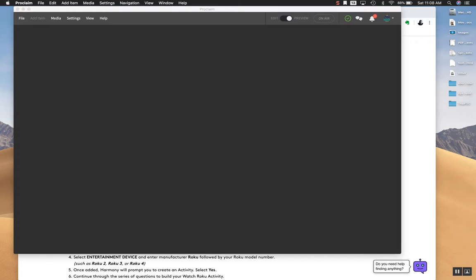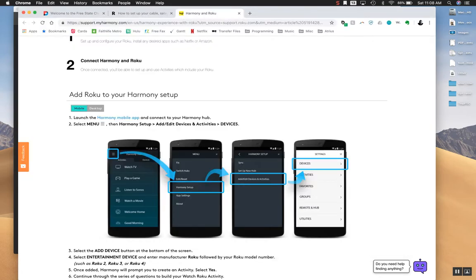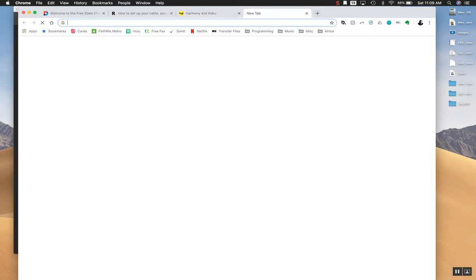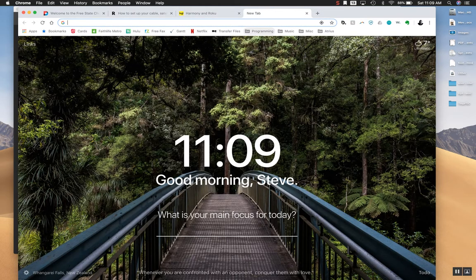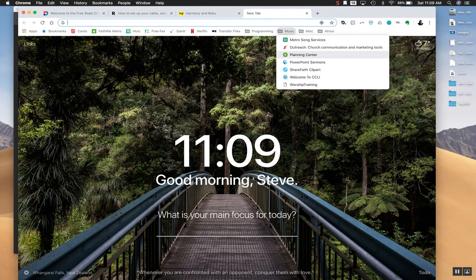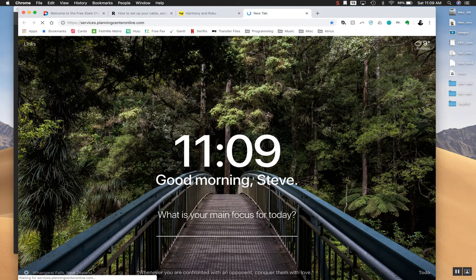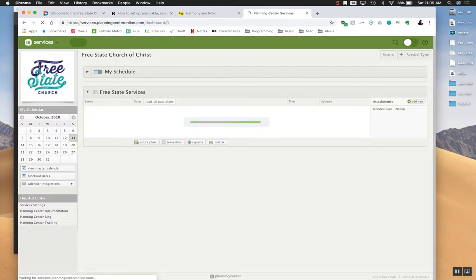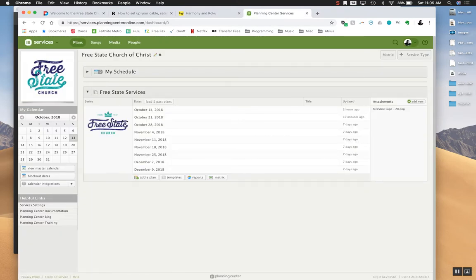Hey guys, I wanted to see how it would work if we added another piece of software to the mix. So I wanted to use something called Planning Center Online, which is used by a lot of different churches. Boston Church uses it. I think Kansas City uses it. That's what Jackson tells me. It's used by a great number of different churches. It's very useful if you're having joint services like we're having with KC, et cetera.